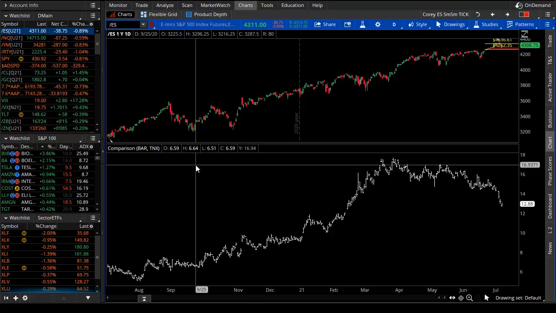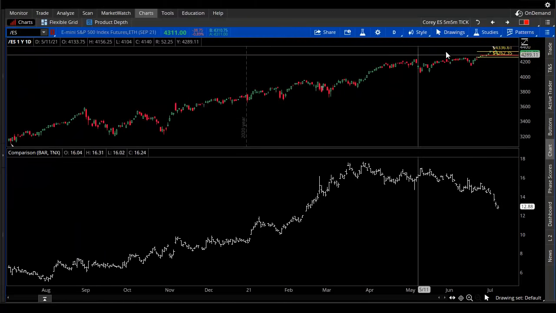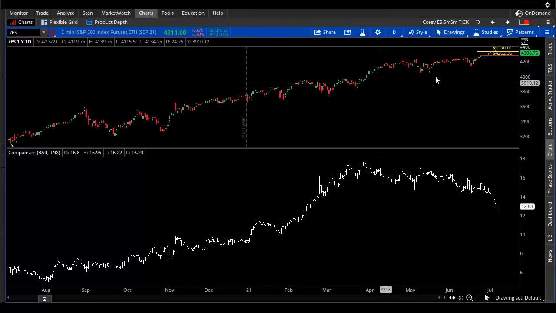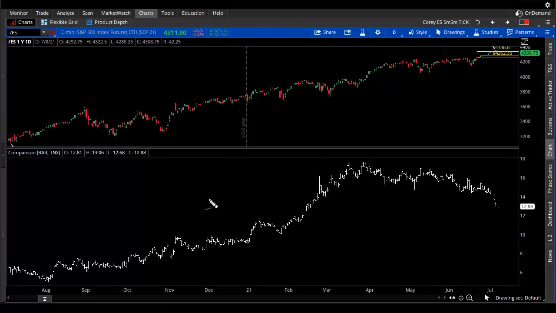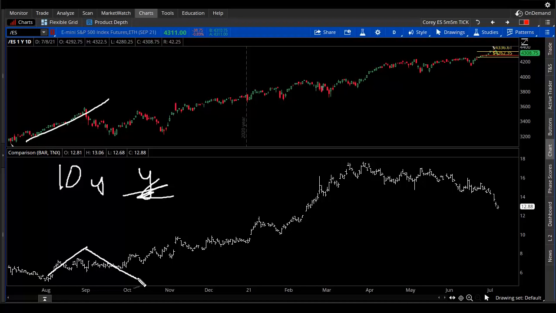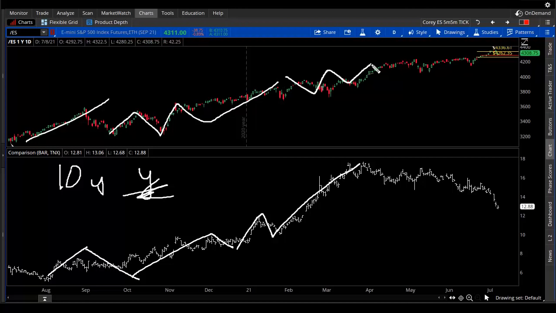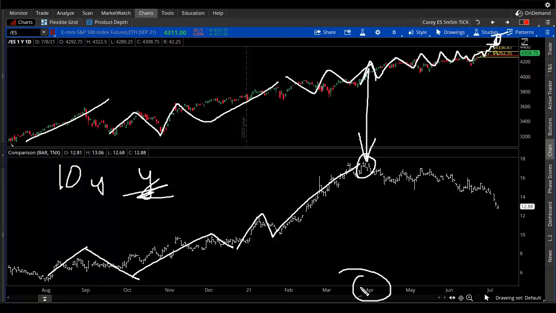So what do we have? We have the S&P, which is the equity market, positively correlated to Treasury yields. That again is the 10-year U.S. government yield. Again, higher highs, higher lows. The uptrend persists in the stock market. The uptrend persists in the yield of the treasuries. But note where things have taken a different turn. The equity market finds itself now at or near all-time highs, but the yield peaked right here. And that again is April.